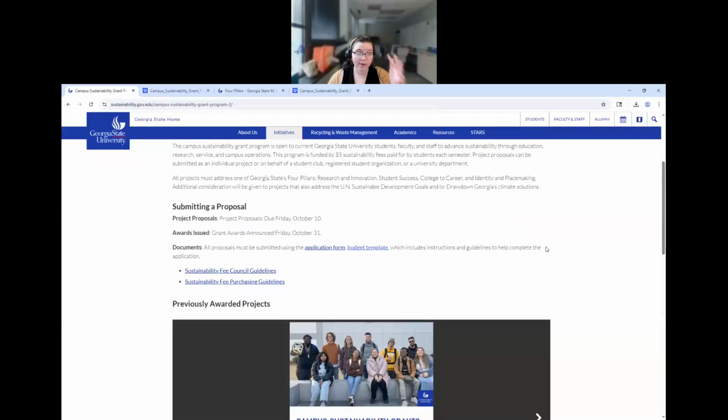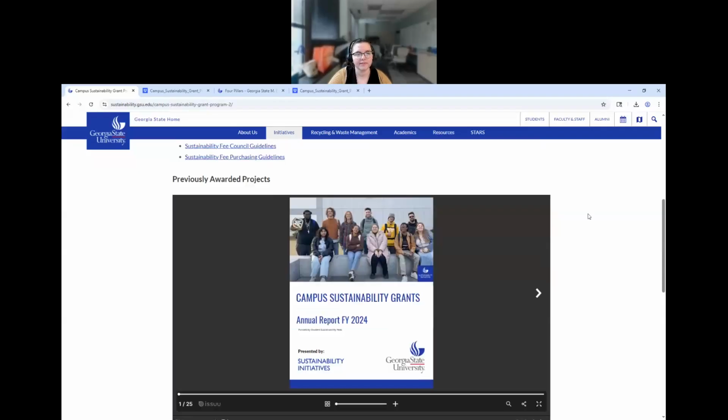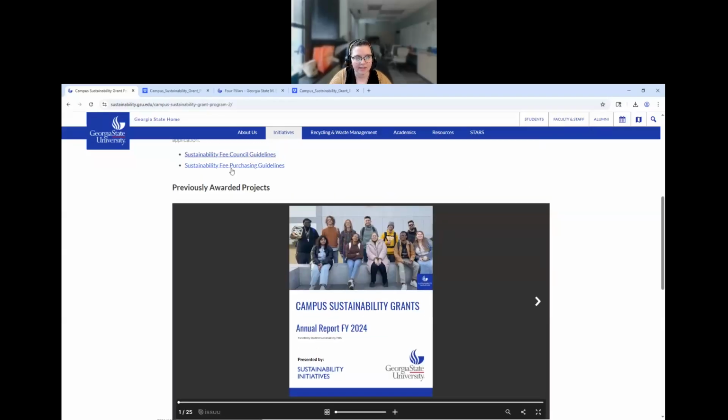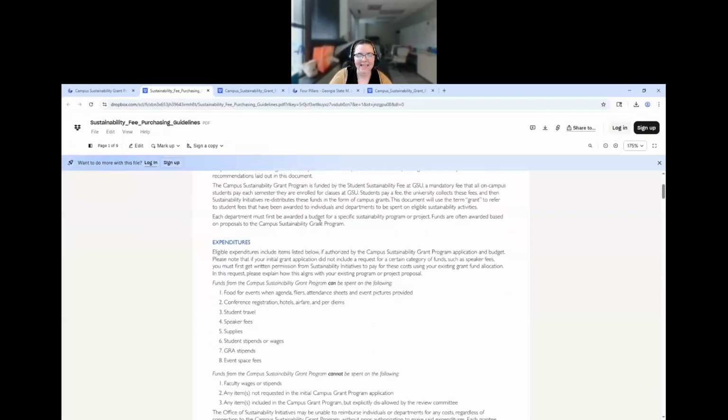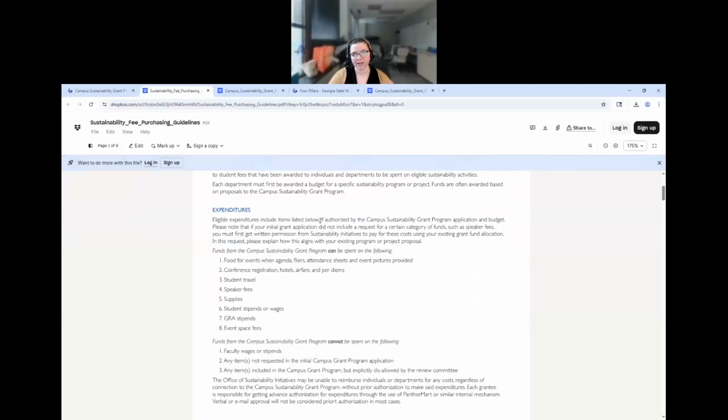Now we are going to look at the sustainability fee purchasing guidelines. This guideline talks about what can and cannot be spent using the sustainability fees. You can spend money for food for events, as long as you provide the agenda, flyers, attendance sheets, and pictures of the event.